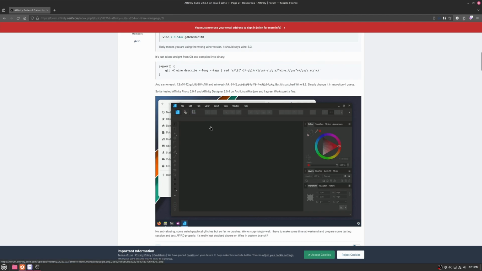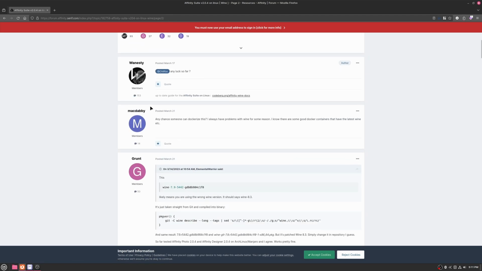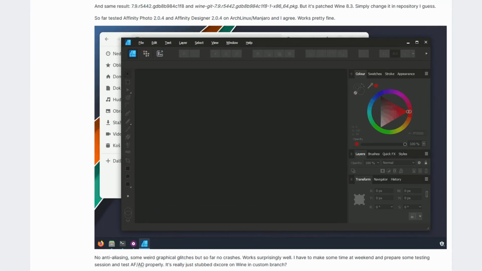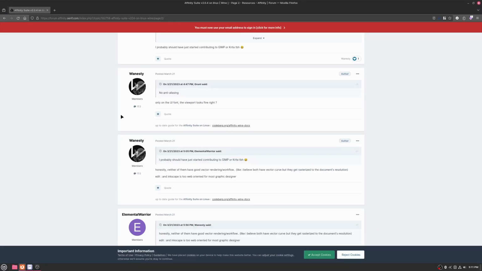Somewhere in here, I don't know where it is, people basically said, oh yeah, I got it running, it doesn't work great, there's some glitchiness, but it's okay. And personally, the fact that I spent like 5 hours trying to get it to run and it just would not run for me, and that if it did run, the outcome would have basically been a buggy mess, is just kind of unacceptable. I tried GIMP.